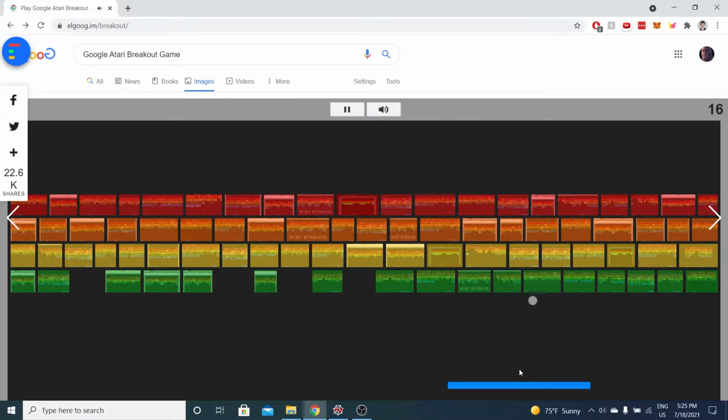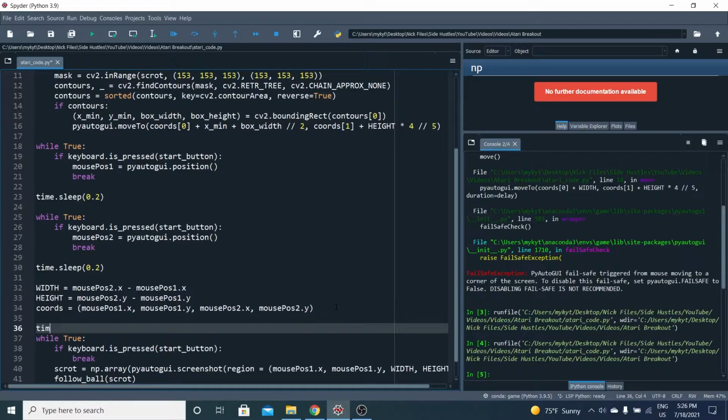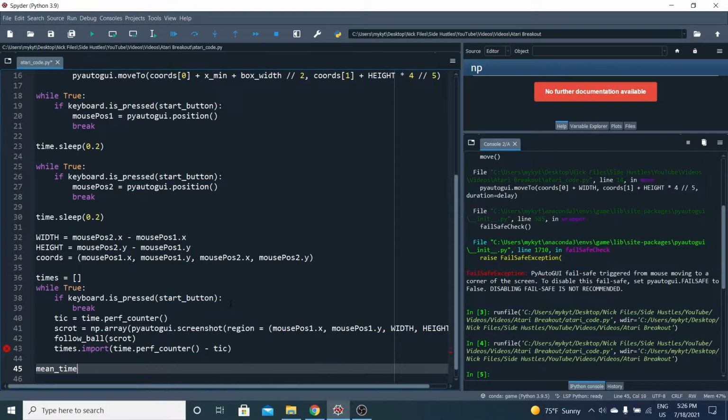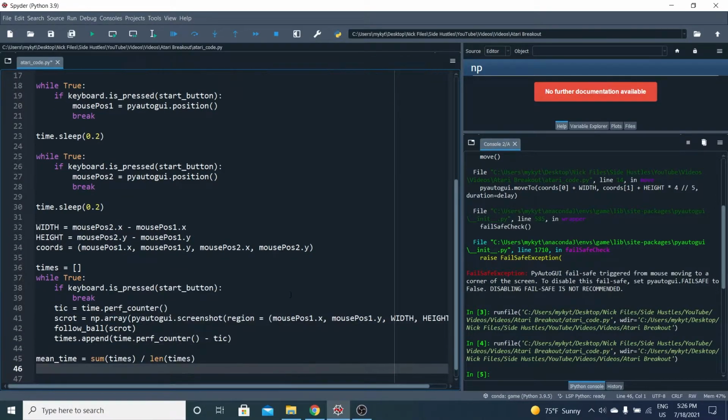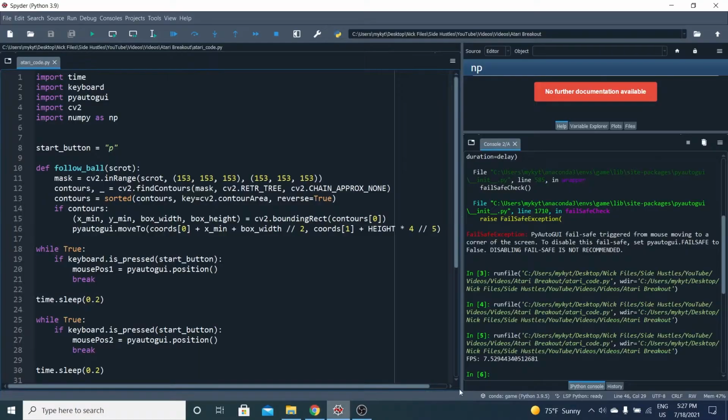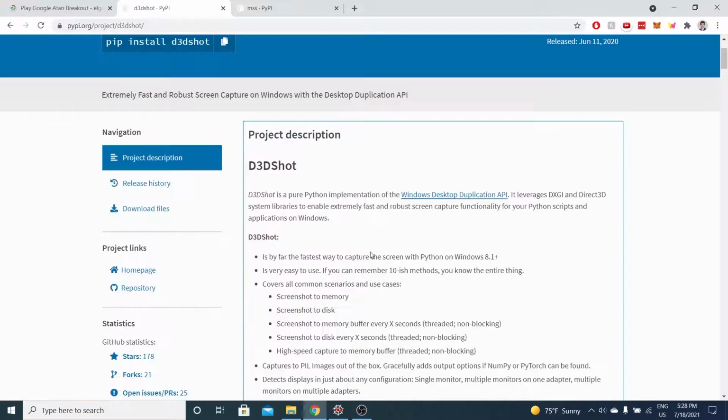I'll add a few lines of code to the program to calculate our FPS or frames per second, which will allow us to see whether it is indeed the speed of the program causing this behavior. Let's run the bot for a few seconds to allow the program to calculate the FPS, and then we should see the output. So it's still exhibiting the same behavior, and we can see it's only running at about 7 frames per second, so speed is definitely an issue.